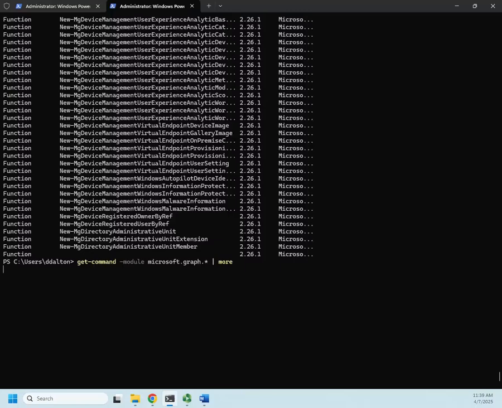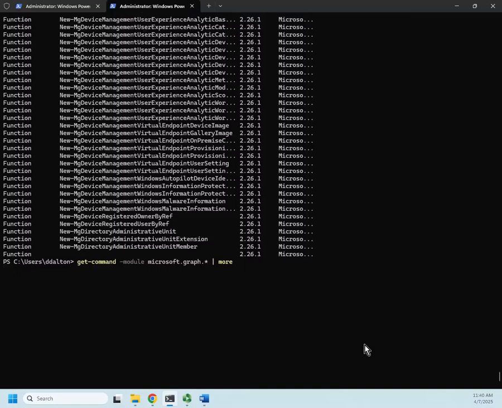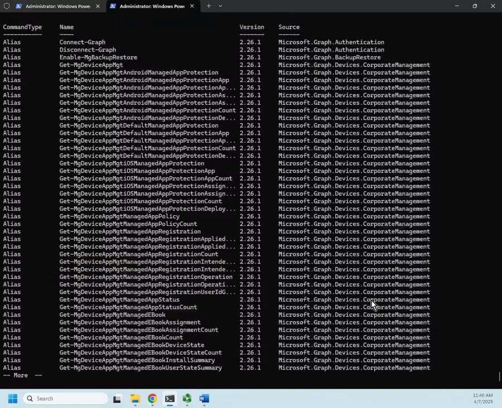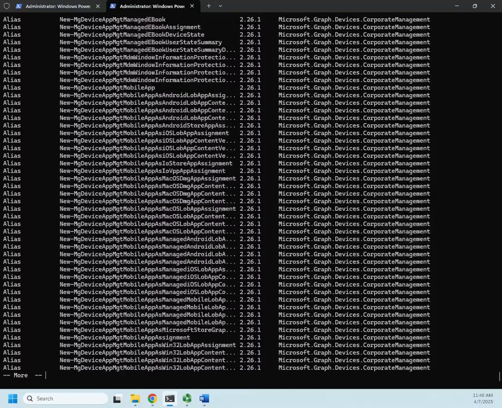Now remember, it is looking through a bunch of different commands. In fact, this one is still trying to work its way through finding Microsoft Graph. There we go. It starts pulling it up, and you'll see the source Microsoft.Graph. And then here you're going to see all of the different modules. And this is why I was having a problem pulling it up before.